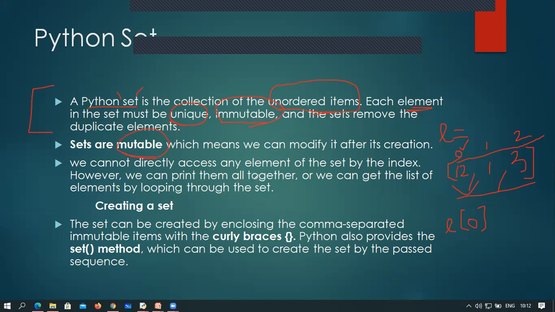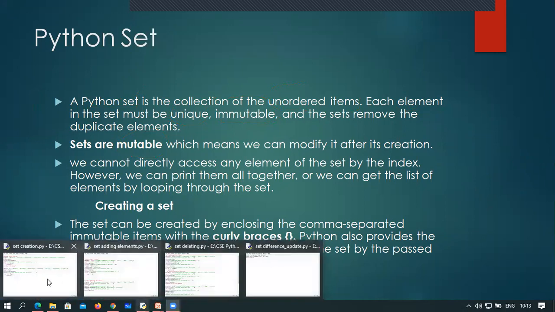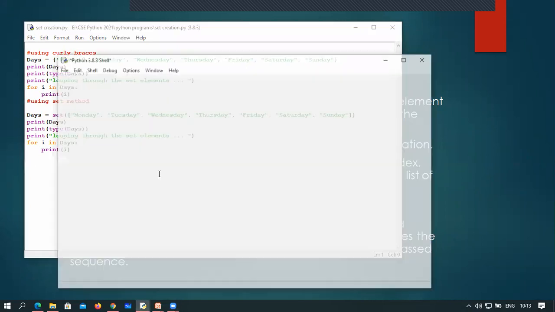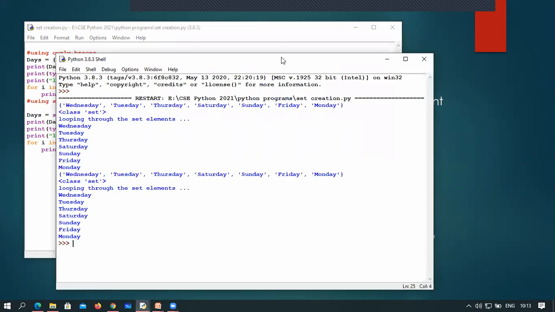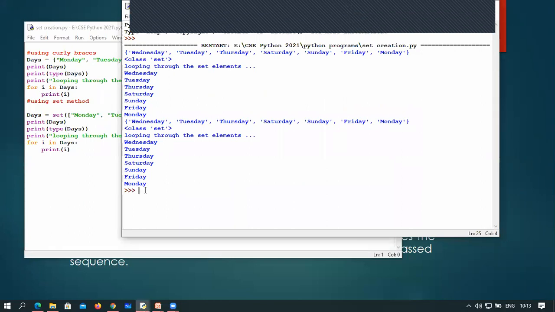Next, the first thing is how to create or define a set. I will take one example of that. I'll show you the output of this also. First of all, I'm defining a simple set.